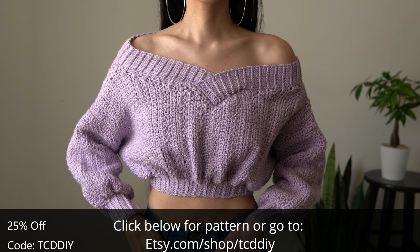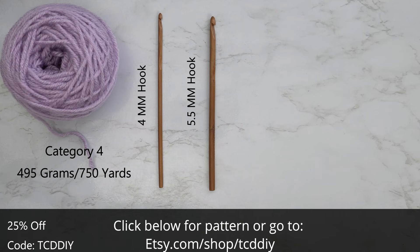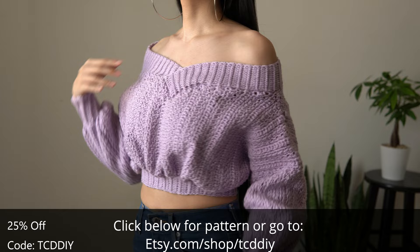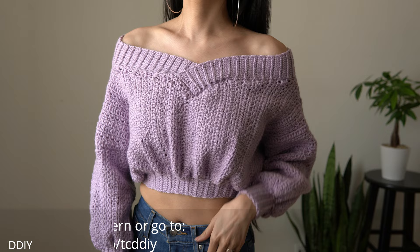Now I've got secret things to work on, so without further ado! For this project, any category 4 yarn will work. I used a total of 495 grams of yarn — that's 750 yards if you're stateside. As for tools: a 4mm and 5.5mm hook, scissors, stitch markers, and a tape measure. There is a written pattern down below. Use offer code TCDDIY for a discount off any $9.99 plus order, and enter this week's pattern giveaway by commenting the last time you got a haircut!